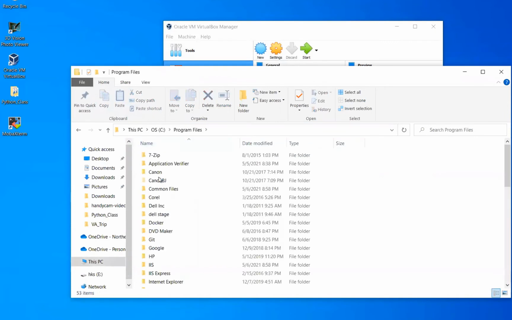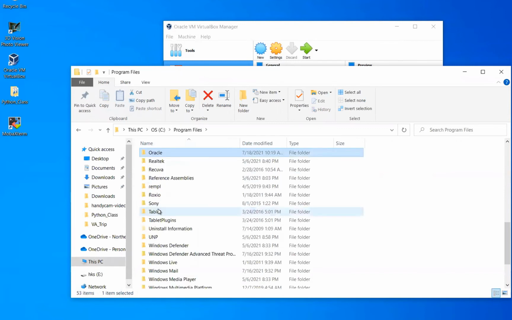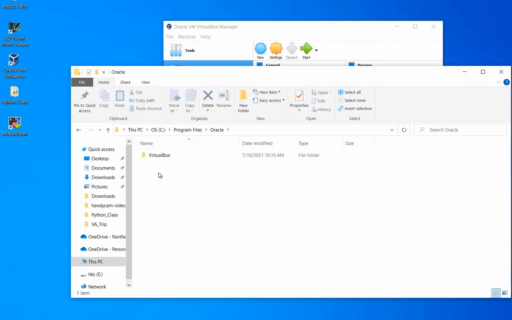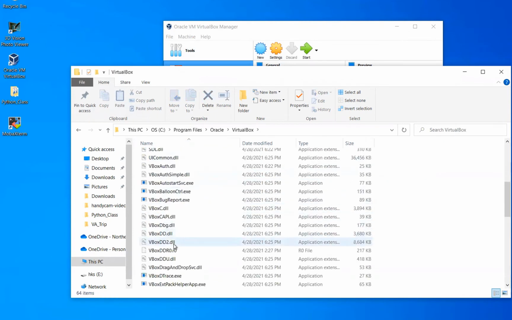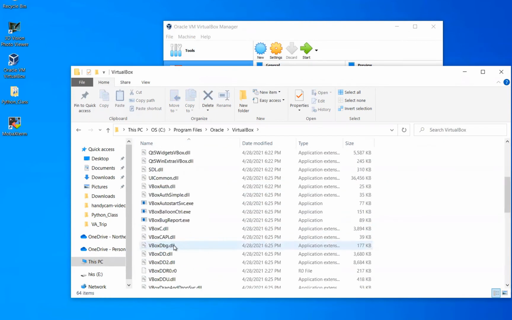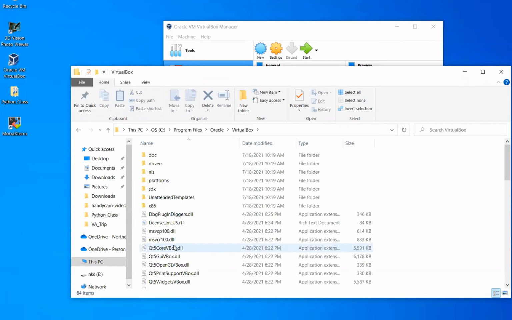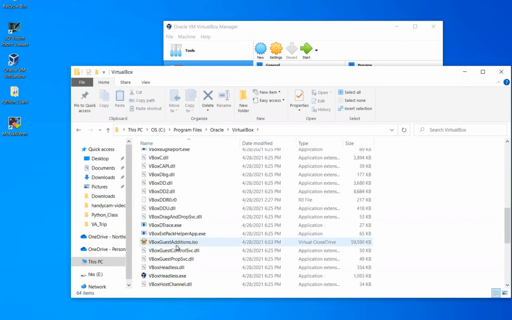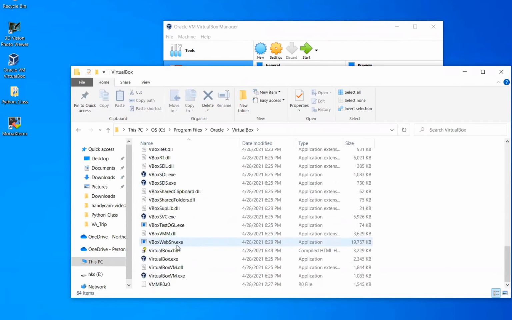So you go to program files, and you don't see VirtualBox, you see Oracle, and under Oracle you will see VirtualBox, and this is where all the software, dynamic link libraries, products, tools, drivers, whatever is required, is installed and configured.